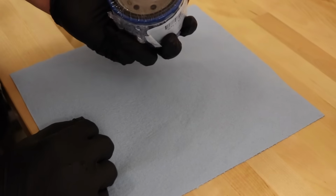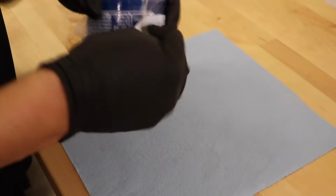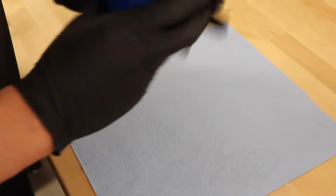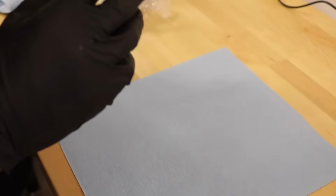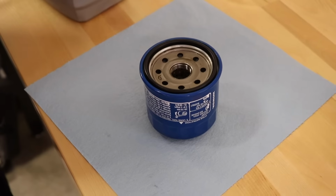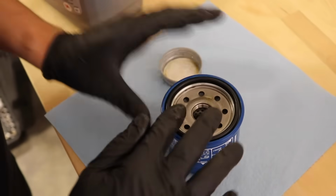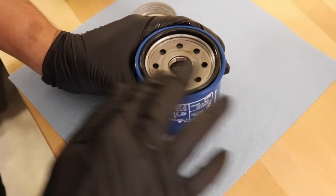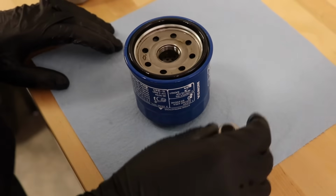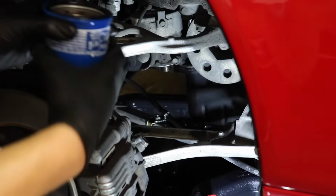Okay, so we have our OEM oil filter. It's in the wrapper. Let's go ahead and prep that for installation. What I'm going to do is I like to check it, just make sure that the gasket's on there and that there's no foreign debris inside there. It looks good. All right, now I'm going to do the cap. I got just a little bit of oil on the cap, and what I'm going to do is I'm just going to spread it around. You don't need a lot. All right, so we have our drain plug ready to go, and we have our oil gasket ready to go. We're going to go ahead and put our oil filter on.